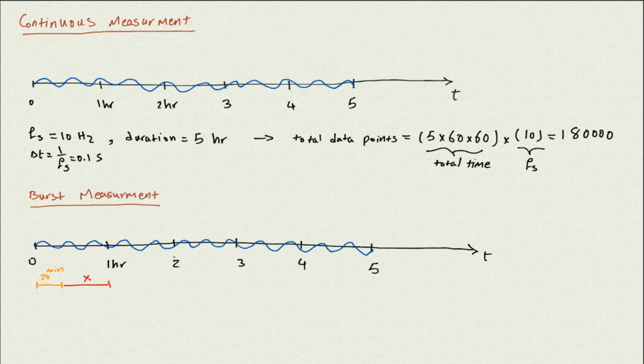And then at the start of the next hour, again wake up and measure for 20 minutes. By the time we get to 20 minutes, go back to sleep for 40 minutes and basically do nothing. Again, at the start of the 3rd hour, wake up and measure 20 minutes, the same, and go to sleep.